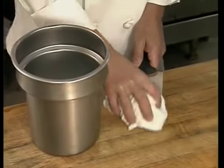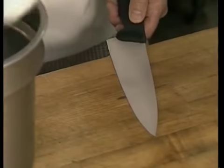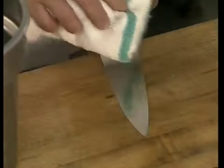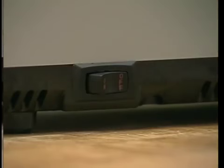Before sharpening any knife, make sure that the knife is clean. Accumulation of fat or grease on the sharpener's abrasives will reduce their effectiveness. Now, let's turn the sharpener on and begin.